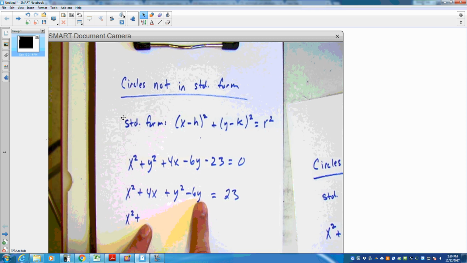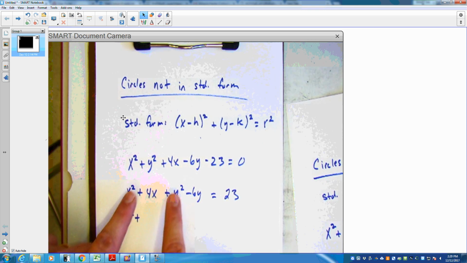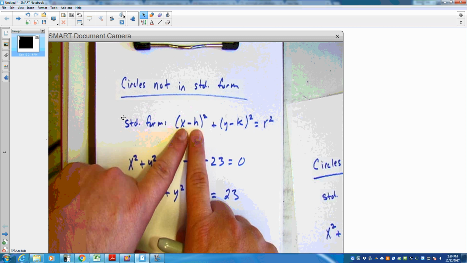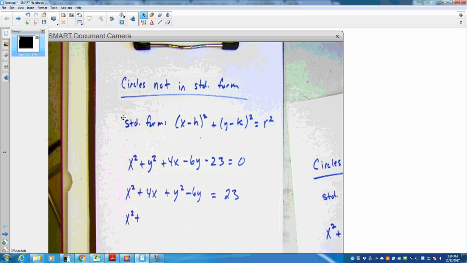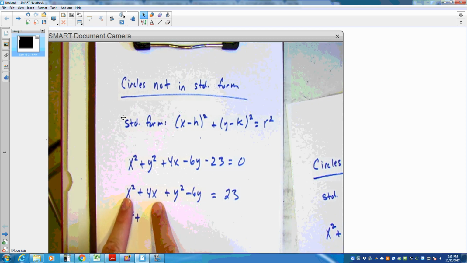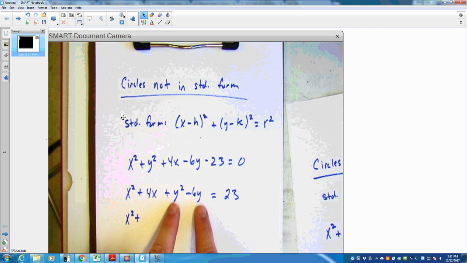Does that make sense? What happens when we complete the square? I get a quantity squared, right? Now, look on the board. This was the hint. Okay? All right, see I completed the square right here on this problem? Okay, so right here, x squared plus 6x plus 9, when I factor that, that turns into the quantity squared, right? And that's what I want for a circle, is I want a quantity squared. Okay, so the only thing is you have to do it for the x's and the y's.